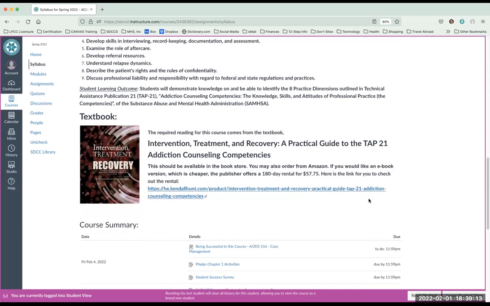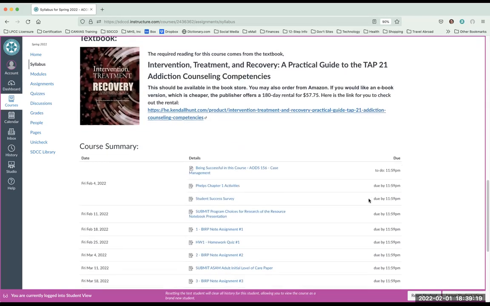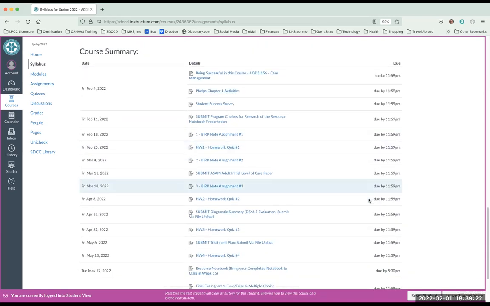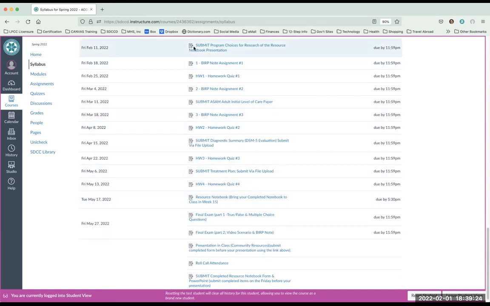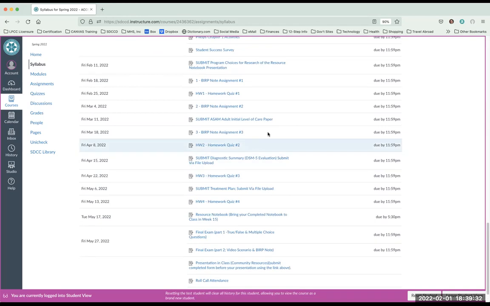But this is just a highlight. One of the things I really like about this particular page, for those that may not be aware, is that if you go all the way to the bottom, it begins to list all your assignments. This is everything we're going to be doing that I've published so far, and you can see in pretty much the correct order their due dates. Some things are out of order, and I've tried to fix that. I don't know why it does this, but it does.